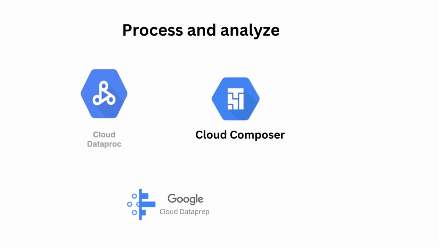In data processing, we are converting the data for useful business purposes. So we need to understand what kind of data or what kind of analysis we need to do for business purposes, and we need to select the services according to that. We can also make use of GCP ML services like BigQuery ML, Vertex AI, etc. Dataproc is one of the services that we can use for data processing and ML related tasks. If you have a workflow orchestration or scheduling kind of task, then you can choose Cloud Composer, which uses Apache Airflow in the background. So while choosing the service, you should be aware of what kind of process and analysis you are doing with your data.